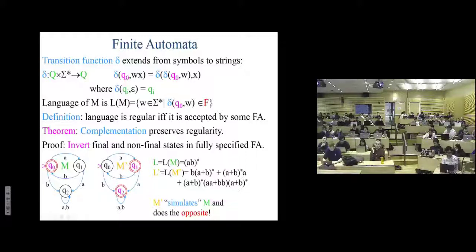Okay. And here I explicitly wrote as a regular expression the complement of this AB star language. This is the machine we had from the previous slide, accepting AB, AB, or AB star. This is the regular expression that denotes the complement of that. Basically, it's anything that either starts with a B, which AB star ain't, or ends with an A, again, which is not that, or has an AA or a BB in it somewhere. And those three cases cover all bases. That's what AB quantity star complemented is in terms of regular expressions.